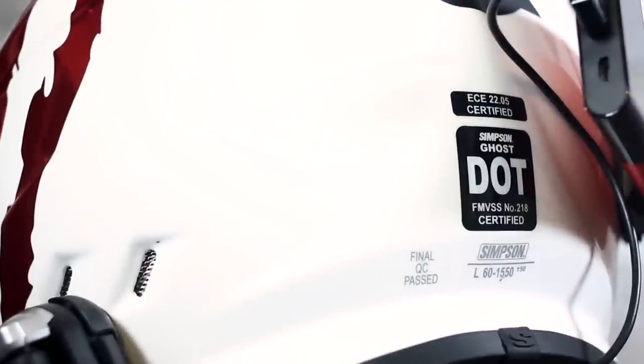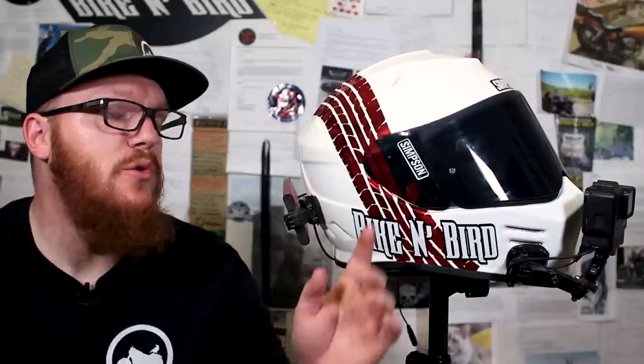This helmet is made of a lightweight composite shell. It is both DOT and ECE certified, features tool-free shield removal, has an interchangeable drop-down sun visor, dual adjustable chin vents, and also features a removable chin skirt. This helmet weighs in at 3.46 pounds and at the time of recording is coming in at $449.95.